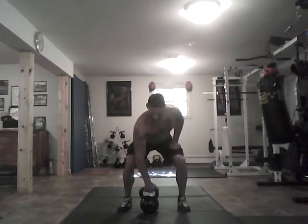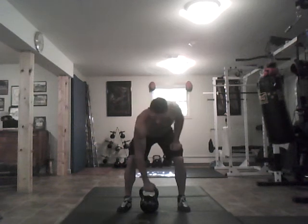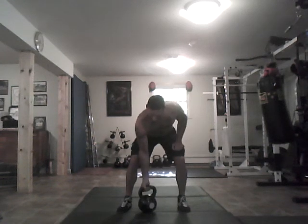I also like the thumb out to the side. What will end up happening is as you go to pull and you go to punch, that thumb will naturally rotate around it and come around. I find by having the thumb out to the side, it'll help you not to manhandle it, not to squeeze the heck out of it, and give it a better rotation. If you feel more comfortable with the thumb around it, just make sure the wrist doesn't bend. Make sure it stays straight or even hook it a little bit.